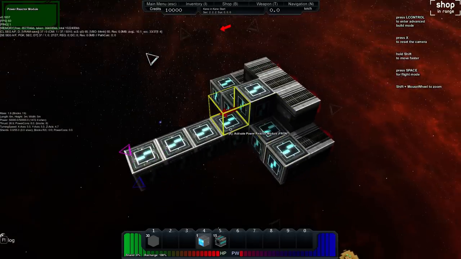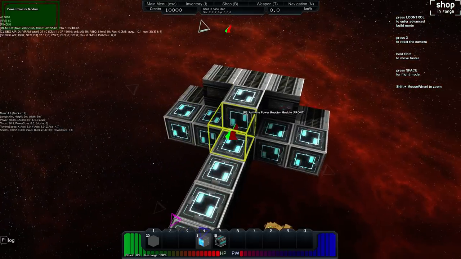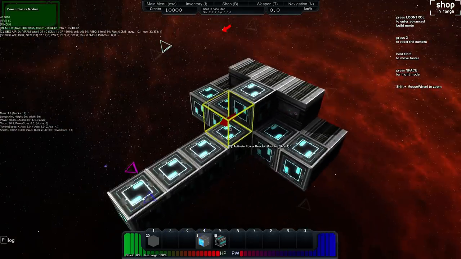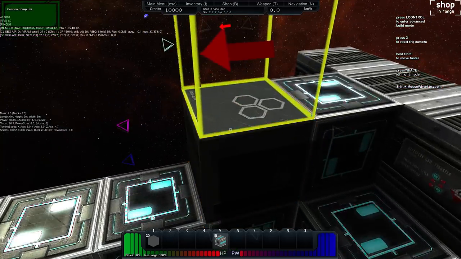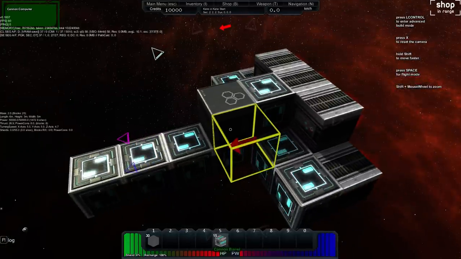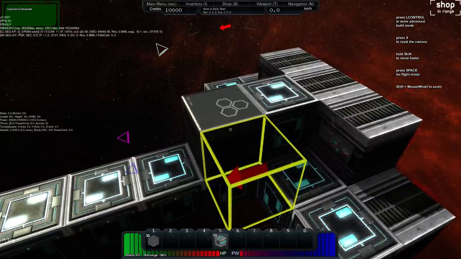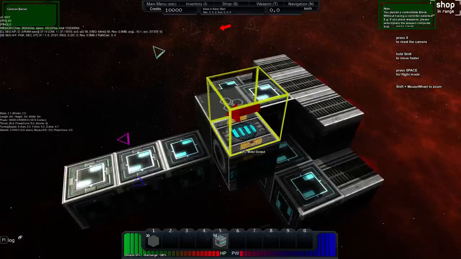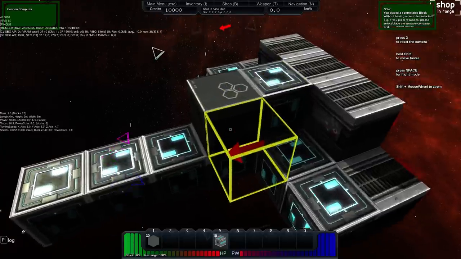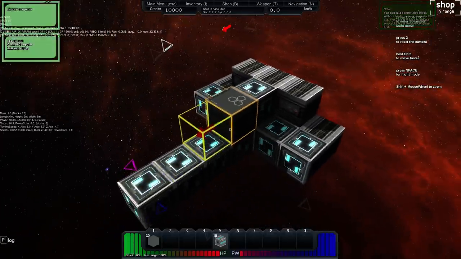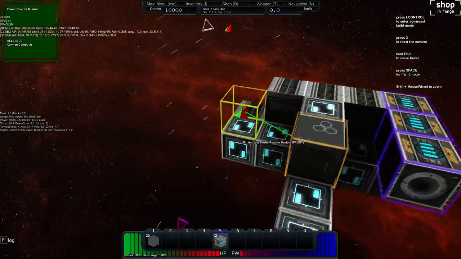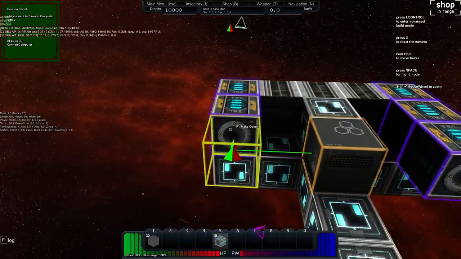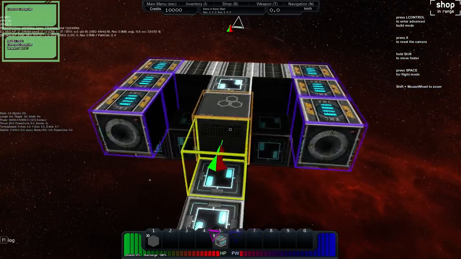Now, when placing weapons, I have a cannon computer. This is a little bit different. You must link to the cannon. Now, when you see this, it means it's already linked. If I hit C, it's unlinked. So if I go and place these cannons, basically the cannons or any weapons require a computer for it. When I place it, it's not linked. So what you have to do is make sure it's linked. So when we hit C, it means it's linked. It doesn't matter if I put these weapons over here because they're still linked. It doesn't have to touch them. But that gives you that linkage now.